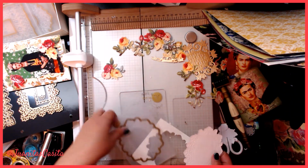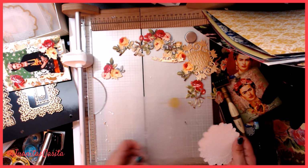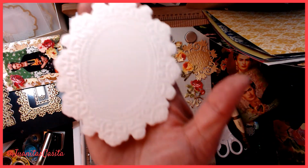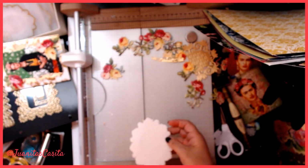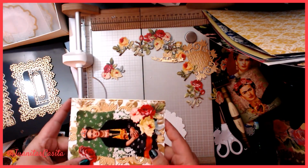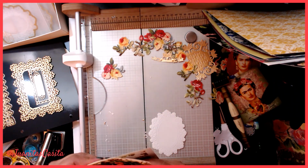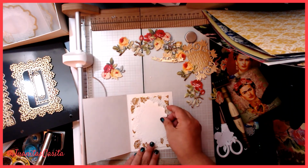This one is not going to cut a hole in the middle because it didn't have a center die. It was just a shape. And it is embossed. If I bring it up close, you can see the embossing right on there. Can you see that? It's pretty. Okay. And that'll go right in there.